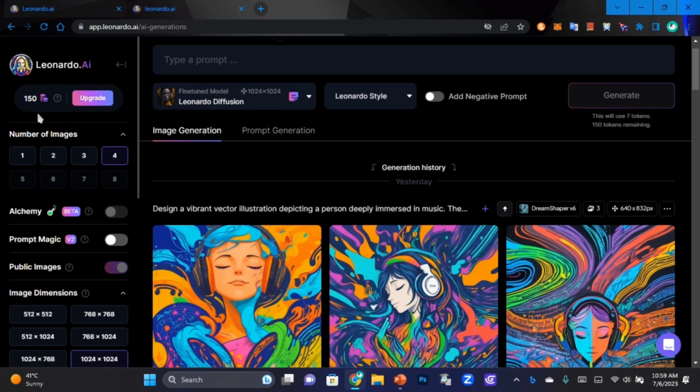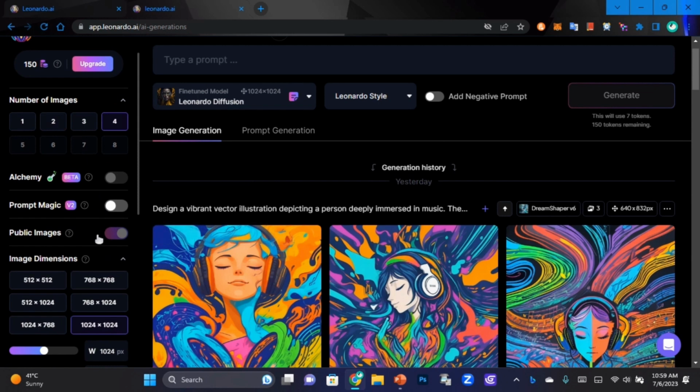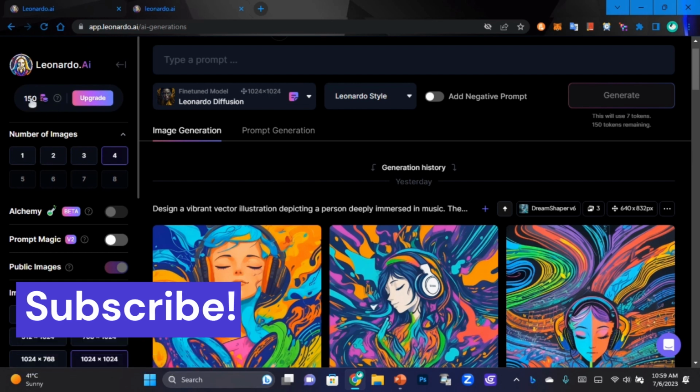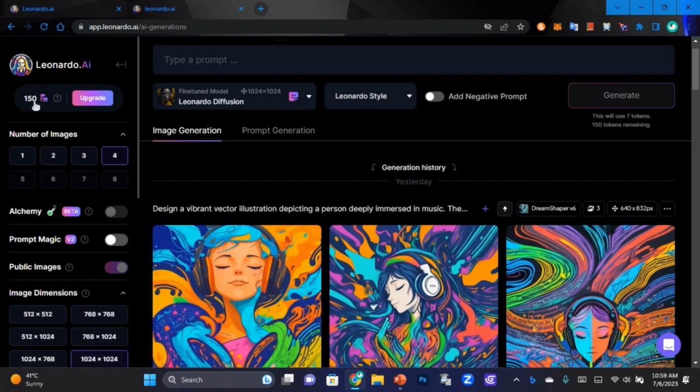Okay, so to the side of here you can see a few settings related to your image generation. The first one is your credits. So basically you have 150 credits to generate images, and then every 24 hours it will be reset.